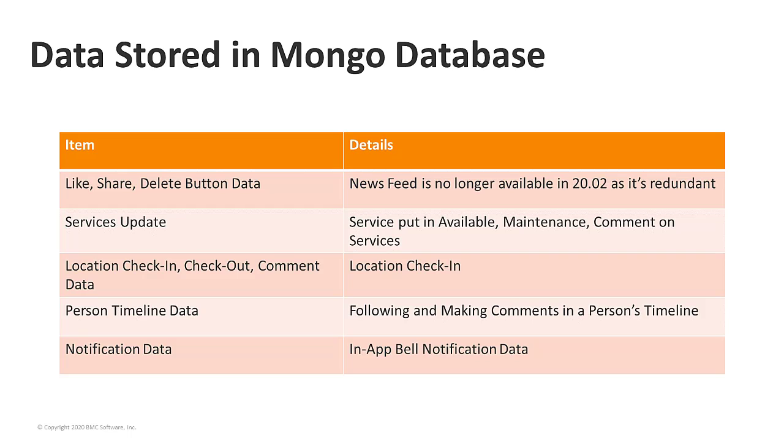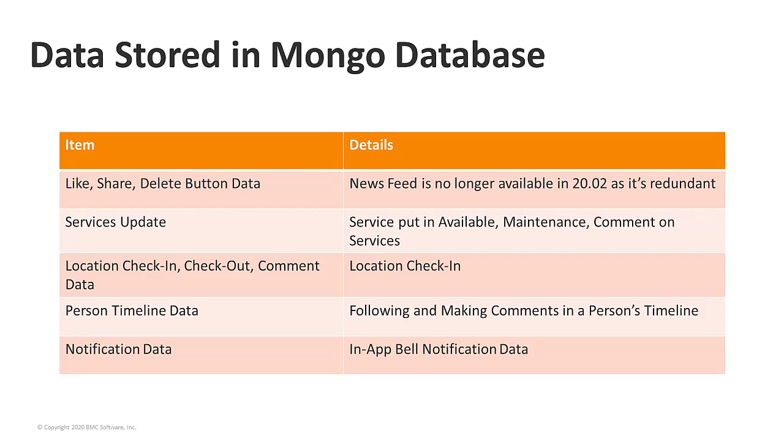Now we looked at the installation process. Let's look at what data is stored in the Mongo database. If you're coming from an older version, you might have newsfeed and have an option to like, share, or delete in newsfeed. Some of this information is also available in the activity timeline. In 2002, we no longer have newsfeed in order to prevent duplication of information.